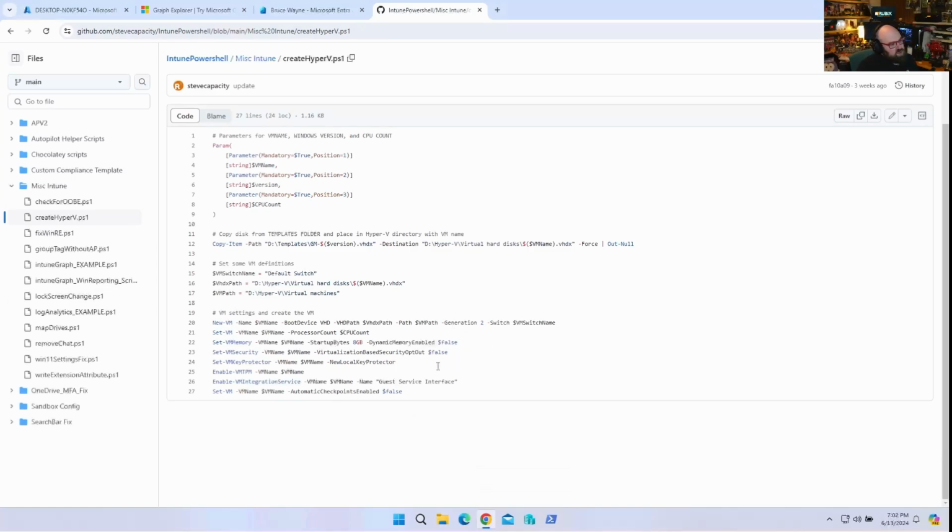Now, to get this going and set it up, and going over where to keep your templates of images and stuff, I'm going to put a link below to that, because definitely watch the original if you're not familiar with this solution, so that you get up to speed, because we're not going to cover all those basics here.